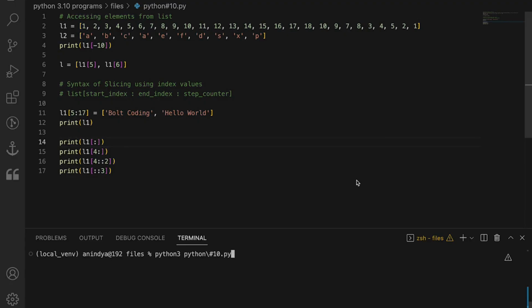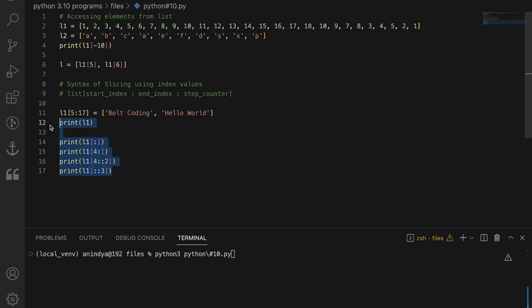Now that we have understood the concept of slicing fully and experimented with a few values, let's try to put a negative index and perform the slicing operation. What do you guys think? Is it going to work or not? Because until now we have tested it by putting positive values, we have tried with 0, we have even left it empty. What do you think is going to happen when we are putting negative values?